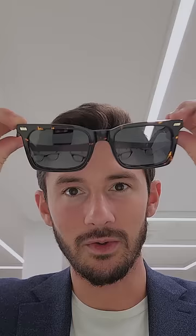From Italian designer Gas, we have the Hug. What I like about this is the slightly undersized shape, as well as how angular it is, and the way that the lenses are actually seated quite deeply into the frame, which gives these an interesting dimension from different angles. These are around about the same price as Ray-Ban, but so much better in terms of quality.